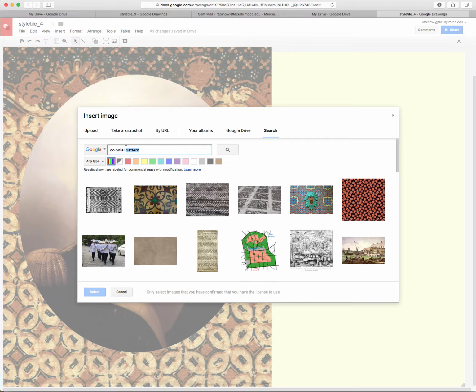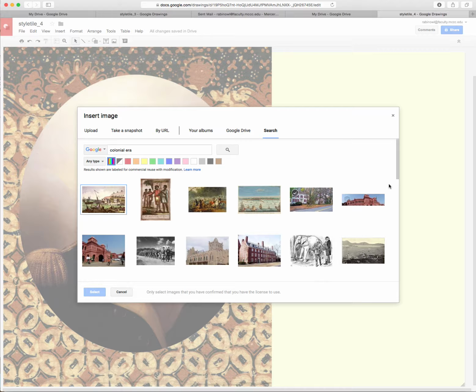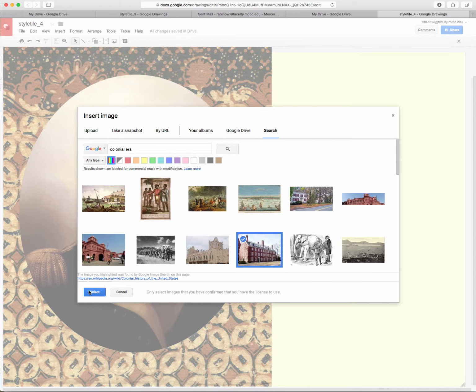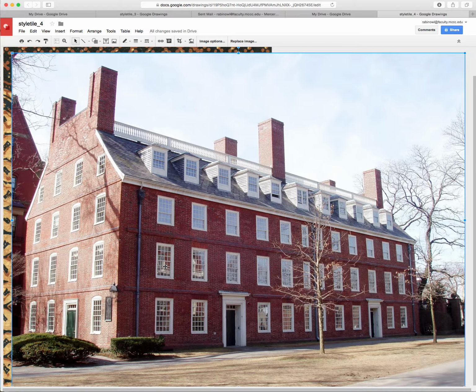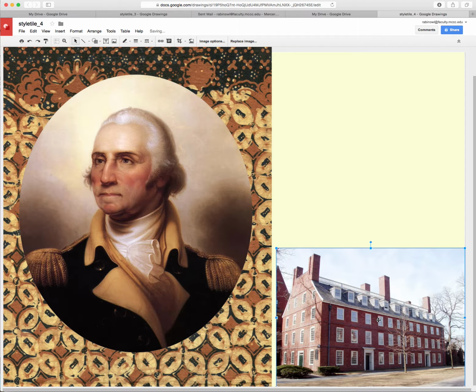Maybe if I type the words colonial era. This is big, it has to be reduced down again. Hold shift to constrain proportions.